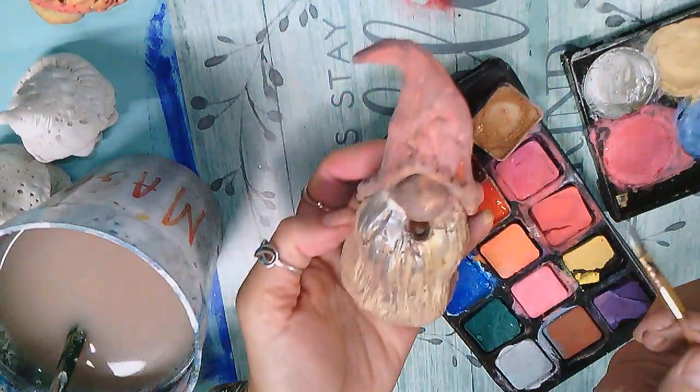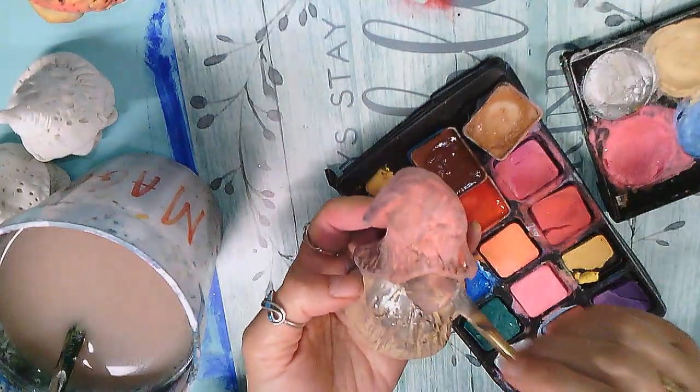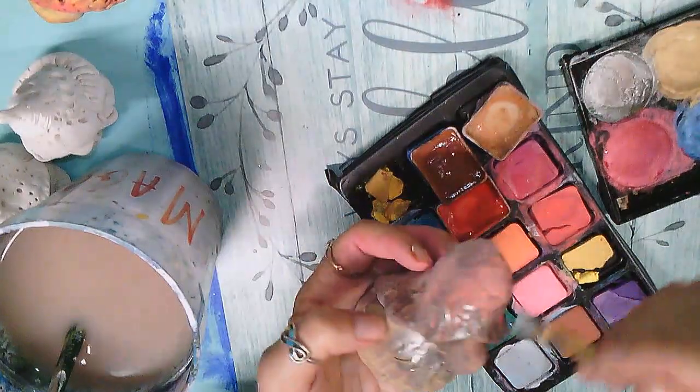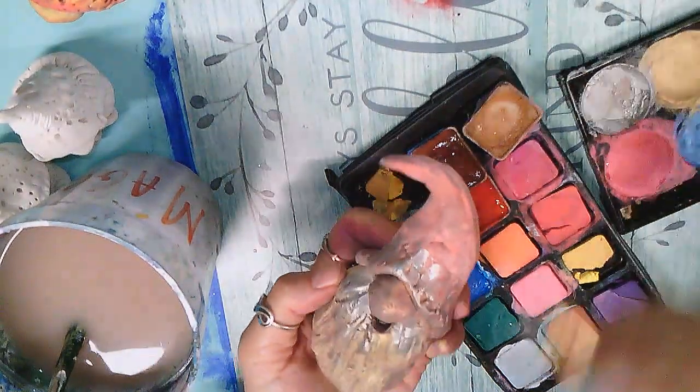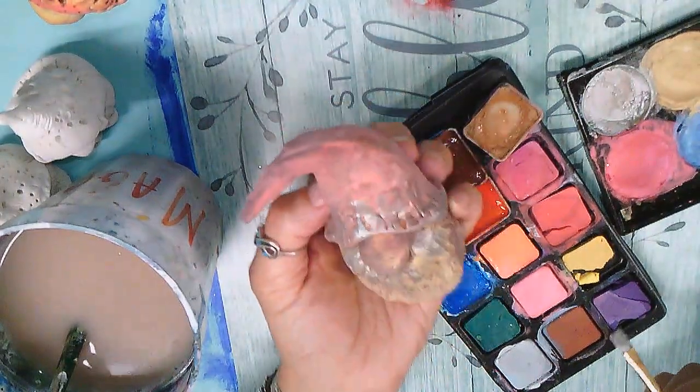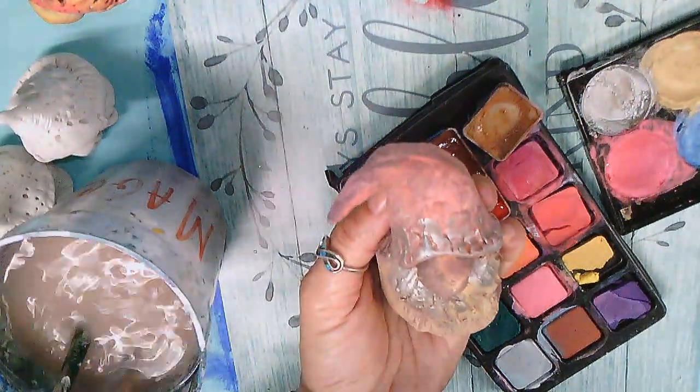and make your gnomes glossy and give him pretty accents. So that is a nice way to finish painting your gnome and give him a little different look.